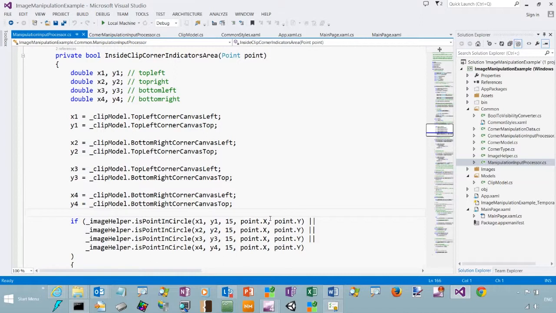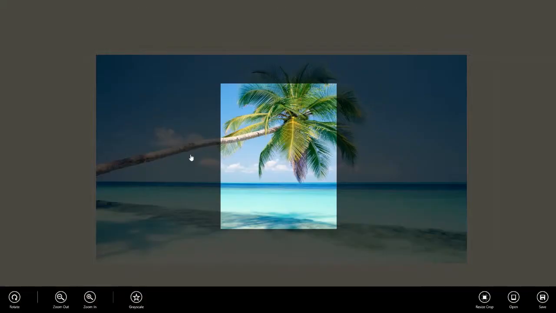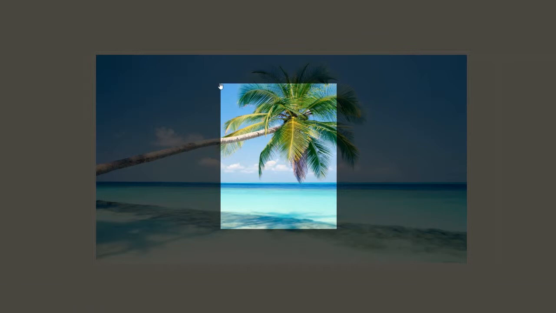Okay, so here, this method is determining whether the pointer event is within the corner of the clip area. So if the user's tapping anywhere else, we're going to turn off editing of the crop area. But if they're near the corner, then we want to show the selector and then allow them to manipulate the clip area. So for example, here, if we're doing some event out here, we want to interact with the picture. But when we click on the corner like this, we want to go into editing mode for the crop area.